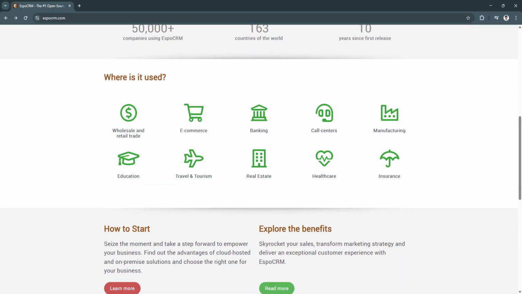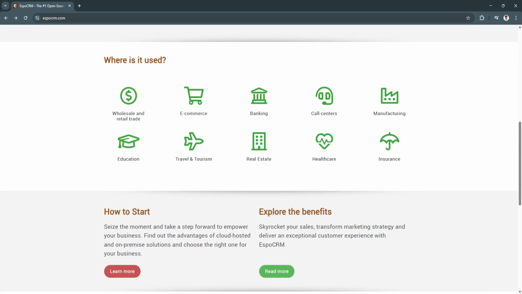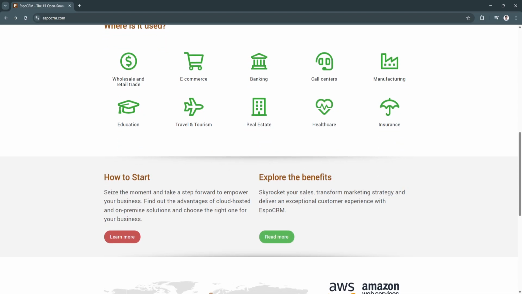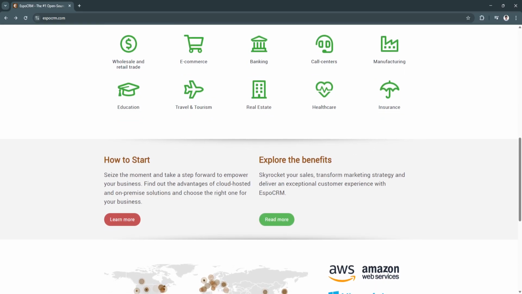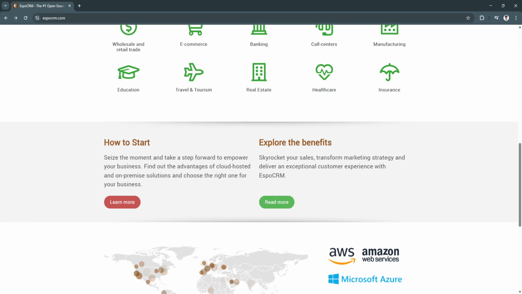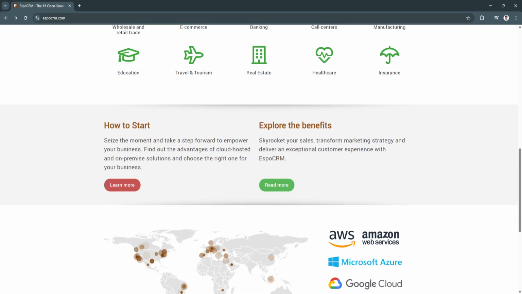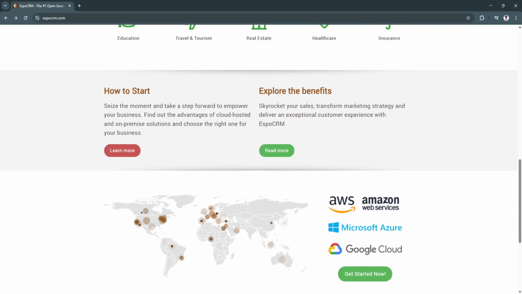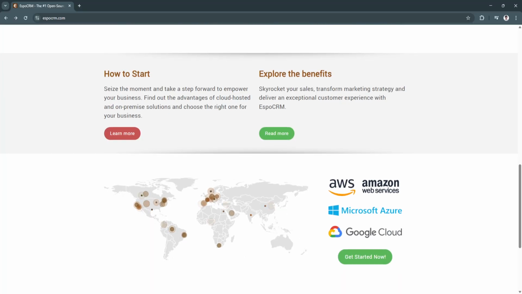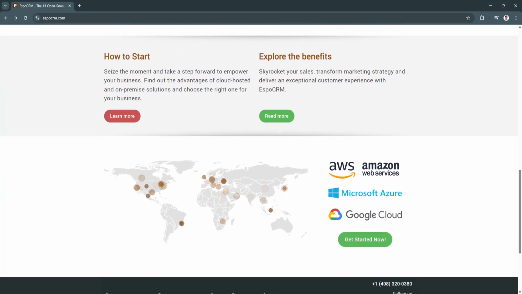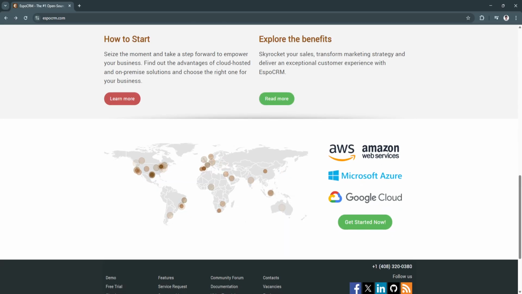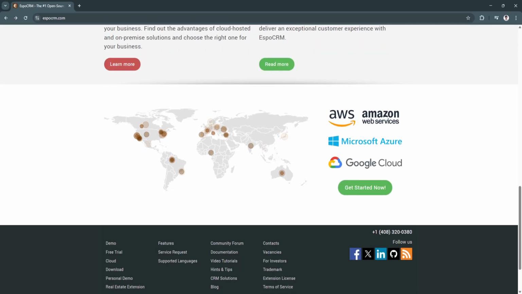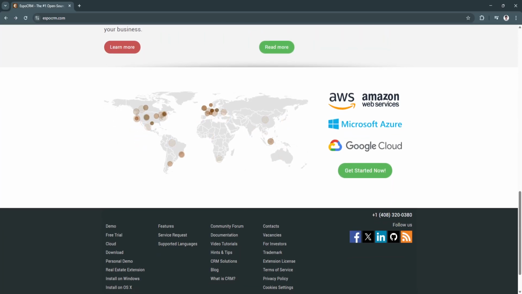Another key feature is the contact and account management. The CRM provides a comprehensive database for storing customer details, including contact information, communication history, purchase records, and notes. It also allows businesses to categorize contacts based on their customer journey or sales cycle. Having a centralized contact management system enables businesses to provide personalized customer service and build stronger relationships with clients.